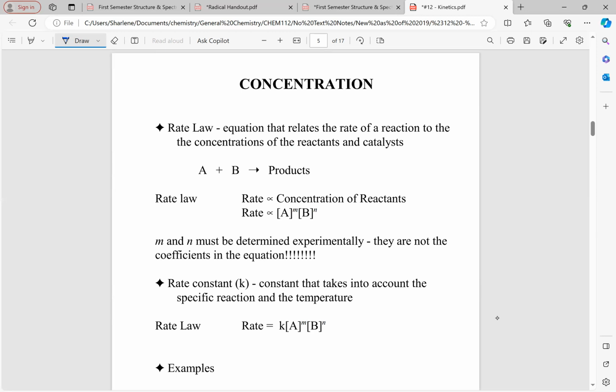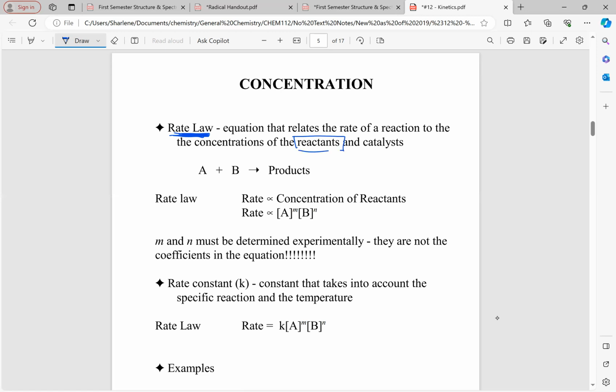Wouldn't you like to know something about the rate and the concentration? And that has a new name. I'm going to call this one the rate law. And this is not a jolly term, it's its actual name. A rate law equation relates the rate of the reaction to the concentration. Now, the key to this is we are only going to be using the reactants.